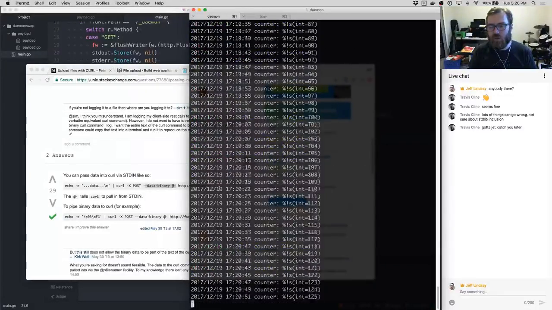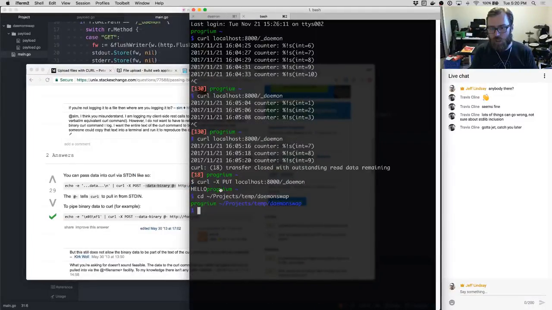So this one's already running. It's been running. And what do we have? Payload. Can we do this? Seems kind of big.